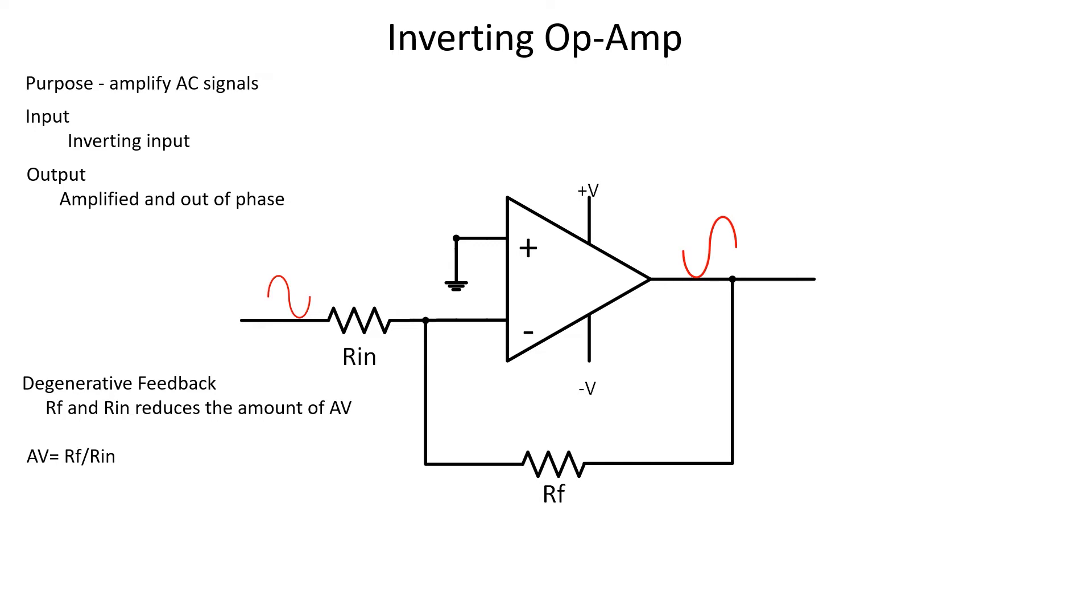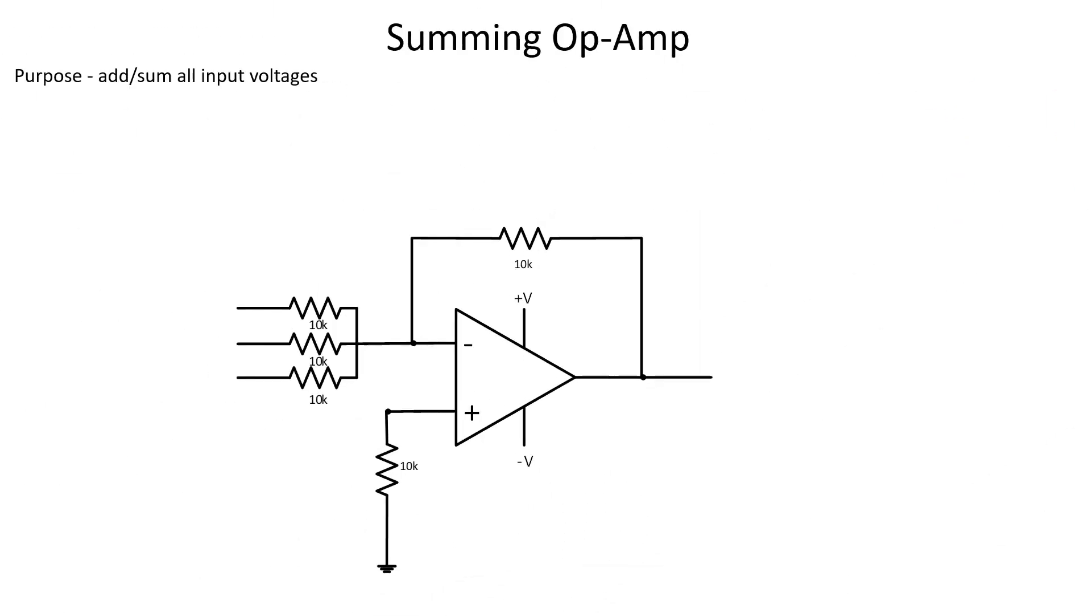Now let's go ahead and add another op amp to your list of components, the summing op amp. The purpose of the summing op amp, as the name suggests, is to add all the input voltages. However, do notice that all of the input voltages here are fed into the inverting input. Because of this, the output will be the inverted sum of the inputs. For example, with the inputs on the left coming in, they add up to positive 7 volts, but that's going into an inverting input. So what should be felt on the output? If you got negative 7 volts, you are correct, because it is the inverted version of positive 7 volts. Pro tip, when solving these, go ahead and get the sum on the left, then make sure to just flip it and reverse it for the output.